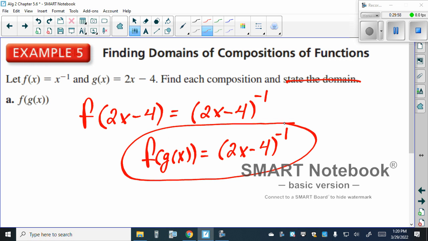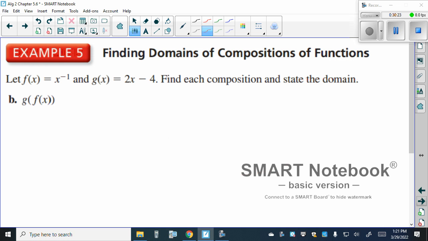And that's it. Now for these here, we'll leave it in this form. Normally we don't want to leave a function with a negative exponent, but here I'm more focused on you being able to show the composite functions than on that property of negative exponents. So we'll leave it in this form. This would be your final answer for this. And that's all we have to do. This one here will be the last one that we go over as a group.